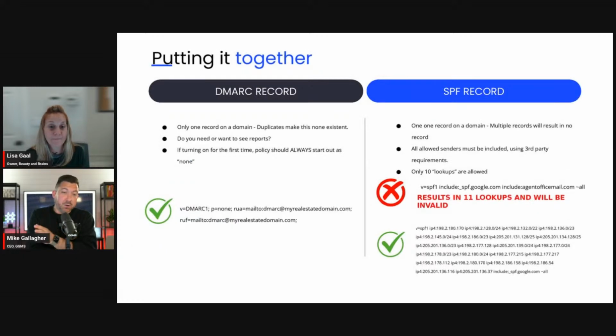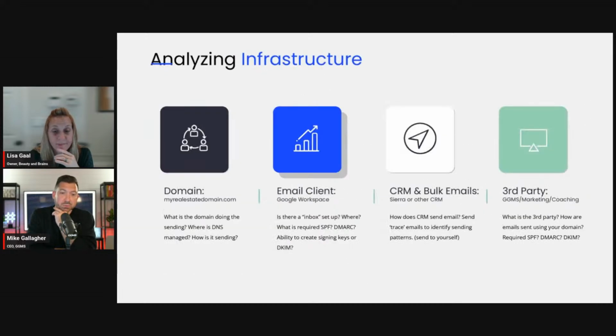Yeah, and just a few minutes ago, we talked about some basics, but what we were just looking at a second ago, that's where the complexity comes in, because no 2 clients are going to have the exact same setup. They're not going to all be using the same pieces of software or signed up for the same things, right? If you use BombBomb, if you use all these different tools, there's a ton of different tools, and real estate agents are being sold so much software that sends emails or uses their email address. It's just important to do.